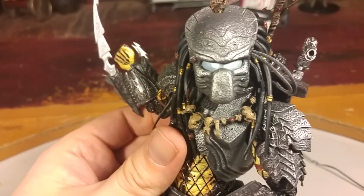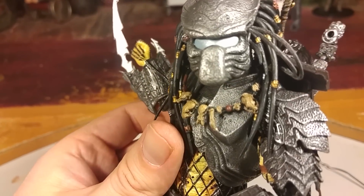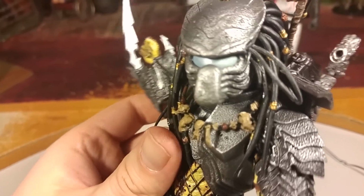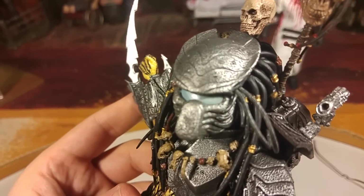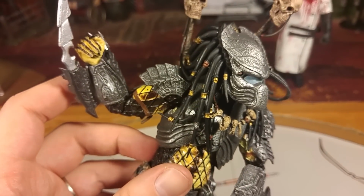Look at that helmet. Very different helmet with the way they didn't split the eyes. Because usually on Predator's mask, it's two separate pieces for the eyes. But here it's just one long piece. And I think that's really cool. It's a big difference. I like the texture on the mask, the sort of design on it around the cheeks.